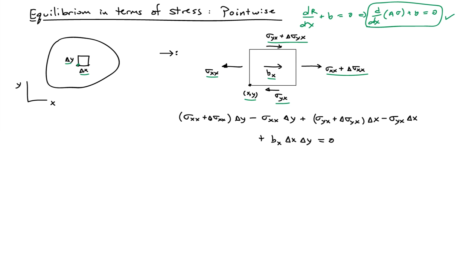So I can multiply each one of these by the area over which they act, and I can have a force equilibrium equation. Sum of the forces in the x direction can be written out as follows. And each one of these terms technically should be multiplied by the thickness of this two-dimensional body, which we'll just take to be one, so I don't include that in the expression.